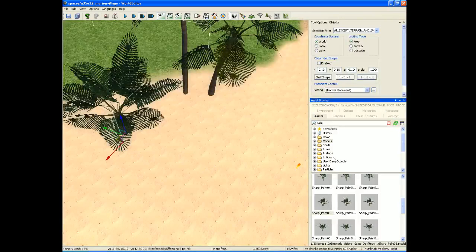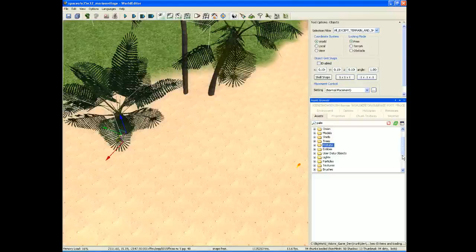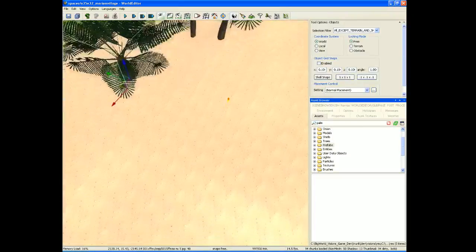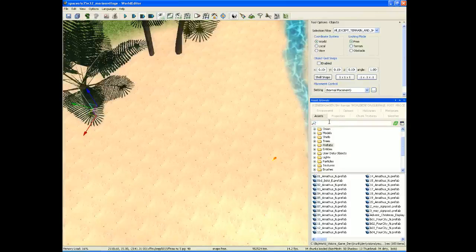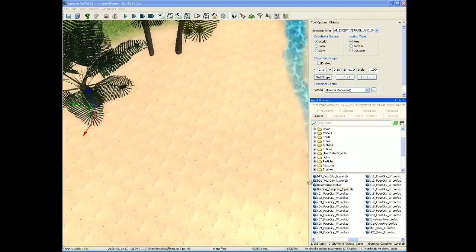Okay, so now we're going to make a little cooking scene, and I want to show you how to find prefabs. These are models where we've taken an assortment of other models and particle effects, and we put them together and saved them as a prefab. And we don't have any prefabs that say palm, so I have to erase the palm there. And you can see I have a whole bunch of prefabs from doing zone editing. You will not see all of these that I have, because I did not commit all of these to the SVN. You will just see a few of them.